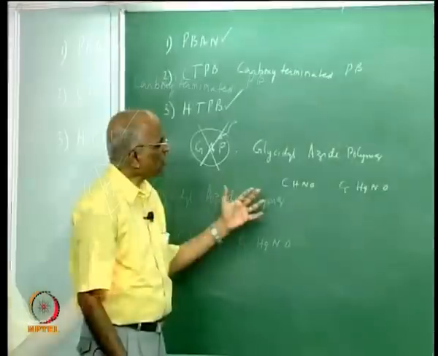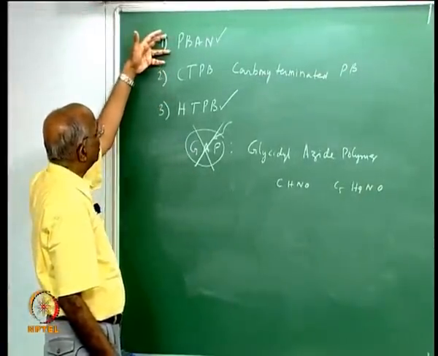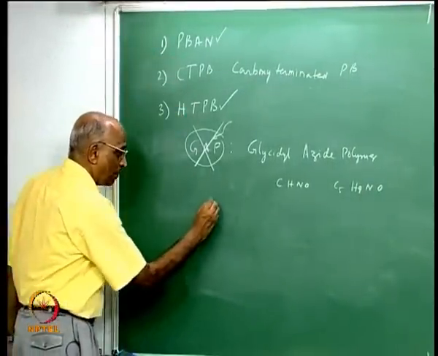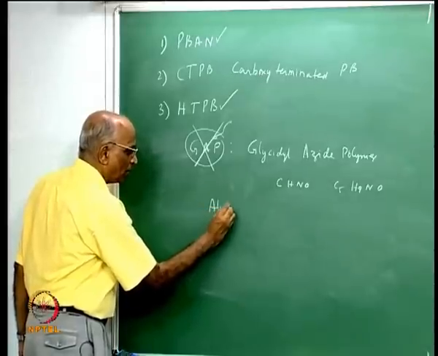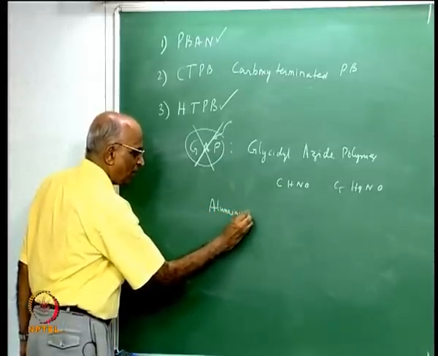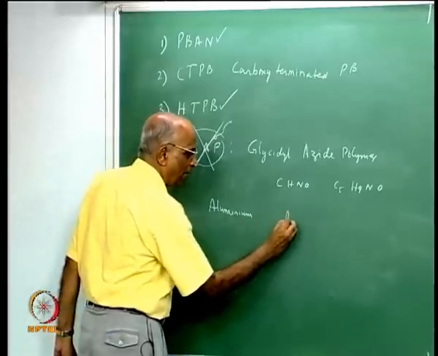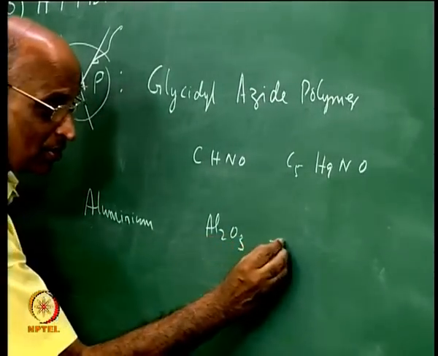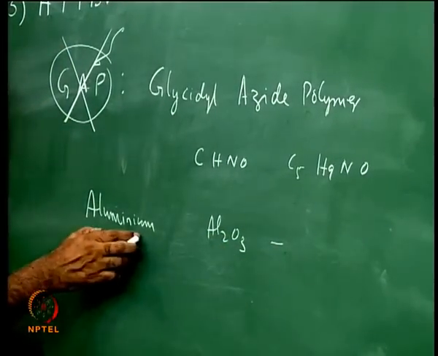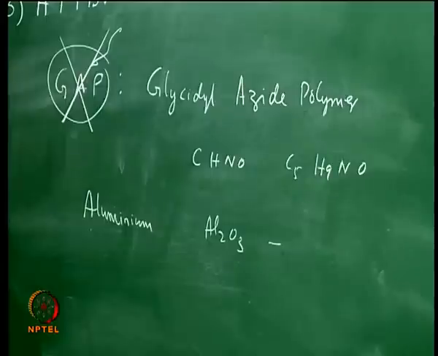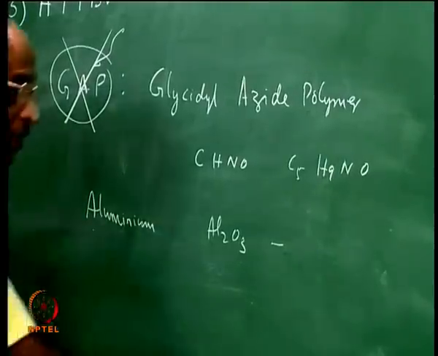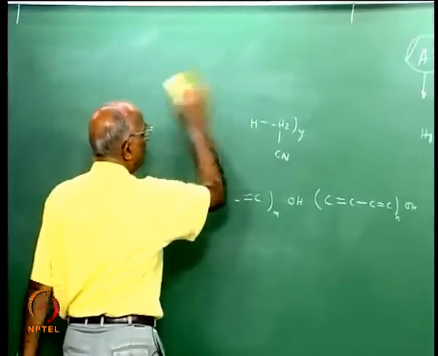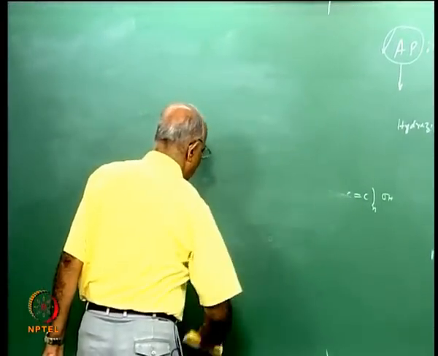Well, oxidizers for composite propellant could be AP, the fuels could be something like this. Well, we could add aluminium powder. What is the advantage of aluminium powder? It could form Al2O3 in the exhaust products. We said Al2O3 has a very large negative value of heat of formation, and I could get the energy from aluminium. Therefore, a composite propellant basically consists of these three, maybe an aluminium powder which we said is a fuel.